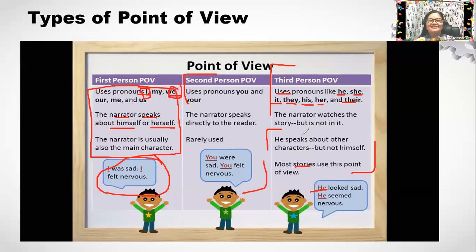Then we can also say that third person is omniscient. This allows the author to delve into the thoughts of any character, making the narrator seem godlike. This was a popular point of view in 19th century novels. For example, the opening of Jane Austen's Pride and Prejudice presents an all-knowing narrator. Okay? So omniscient means an all-knowing narrator, just like the opening of Jane Austen's Pride and Prejudice. That is an example of third person omniscient.